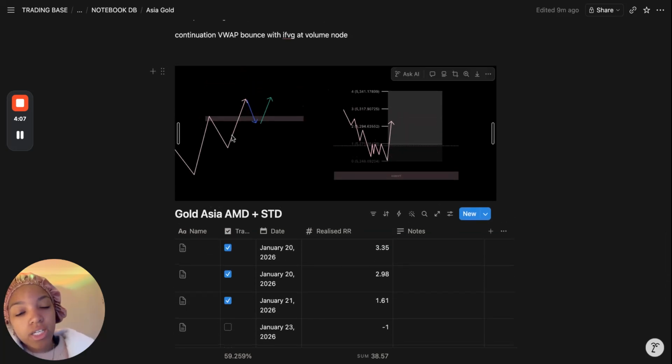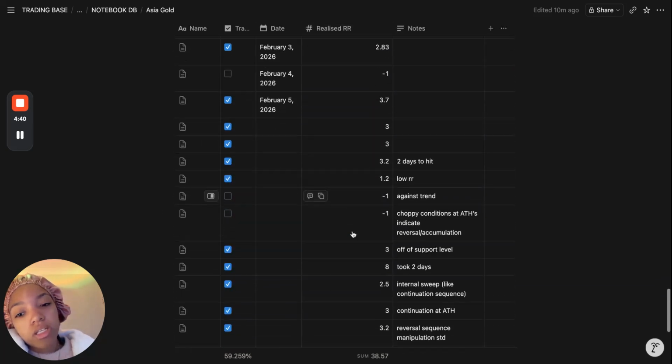This is basically what the strategy is. We identify the trend using ICC. We've got an indication, correction, continuation. This is what we call our POI. This would be our buy POI to finish off the ICC continuation. And then when we come near a support or near a buy POI, which is this line here, we want to see an AMD. And then on the manipulation leg, we're drawing standard deviations. And then once we see this move being engulfed, either with a really big displacement candle or with multiple candles engulfing that move, then we enter in and we target the standard deviation 4.